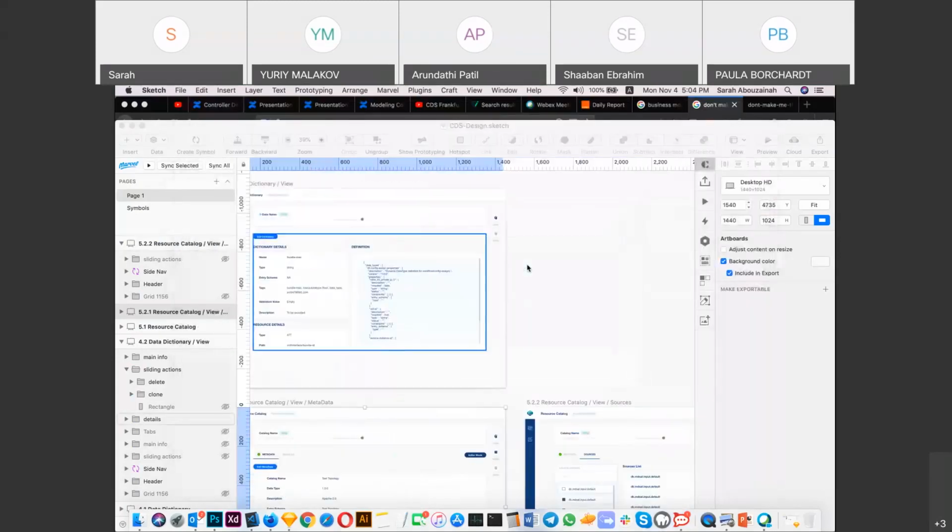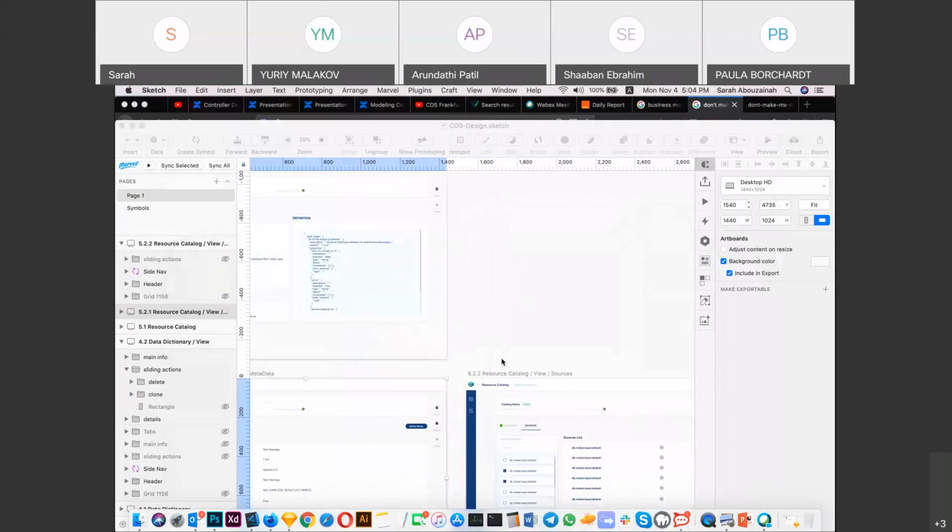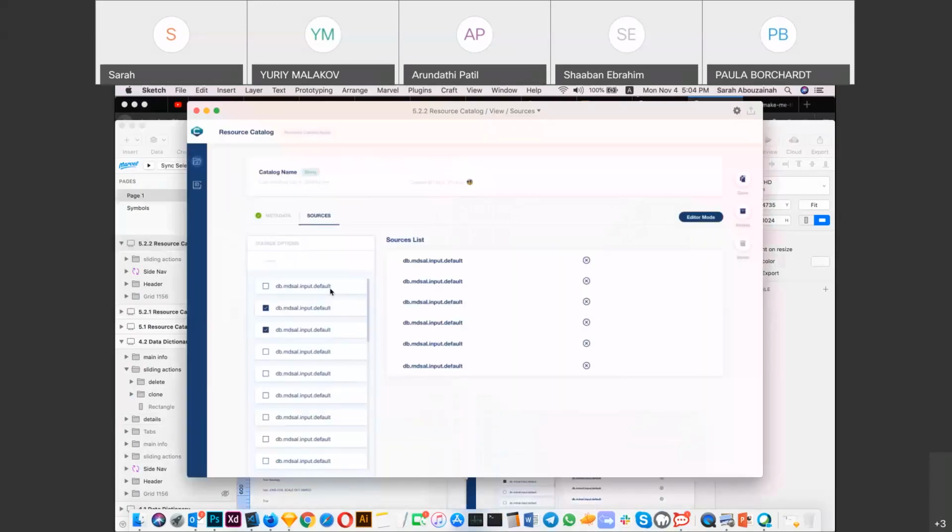Let me suggest you to make it multiple so I can both add multiple sources and again drag and drop one by one. So can I have both options in here? If you would like to do so.